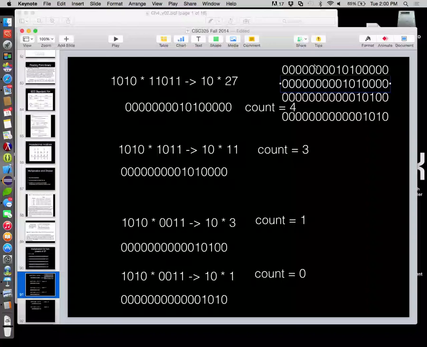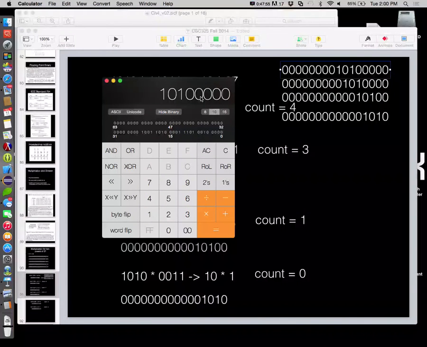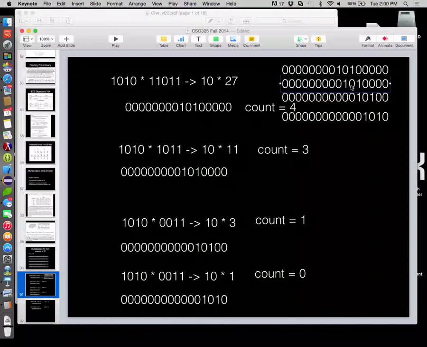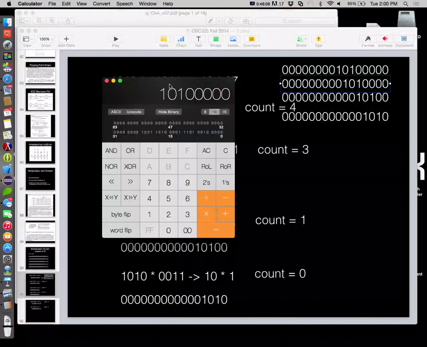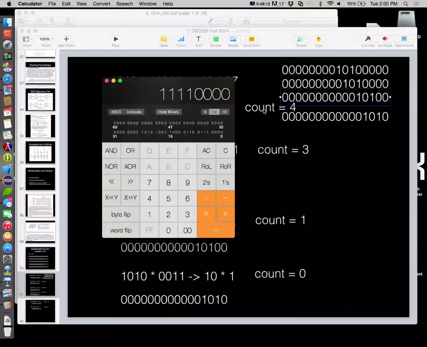So we'll take this number. Yep, that's fine. Add to it this number. Add to it this number.